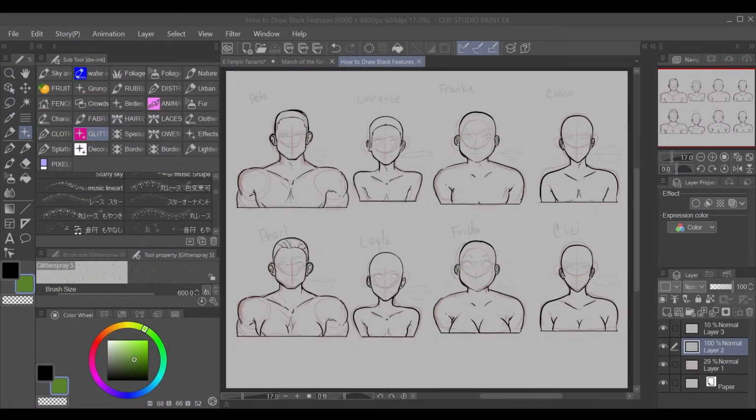As you can see, I have pre-made bodies available. To be honest, I originally drew them for the first video, but I ended up getting a bad take the first and second and third time. So this is the fourth and hopefully the best. Since the focus is features anyway, I'll just say that I made four different body types for masculine presenting and feminine presenting characters. I've even given them names, yay! Let's get started with Pete.